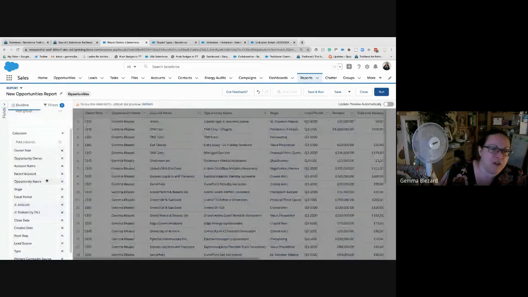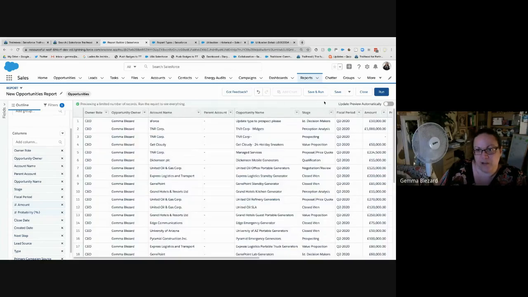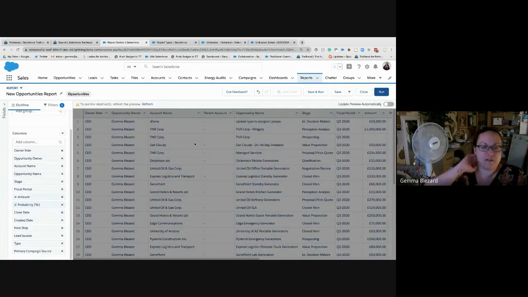Now notice how this is grey. It's grey because I've made changes to the report, but in order to improve performance, Salesforce have made it so that if I want to see a refreshed version of that report, I have to click a button to refresh it. You can tell it to update your preview automatically with the caveat that it could affect your system performance. As you add more fields and columns, and the more sophisticated your report gets, the slower the performance can get. So leave it off for now, and you can always put it on at the end just to preview.